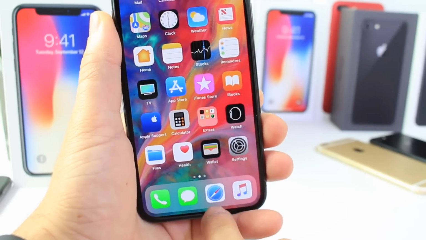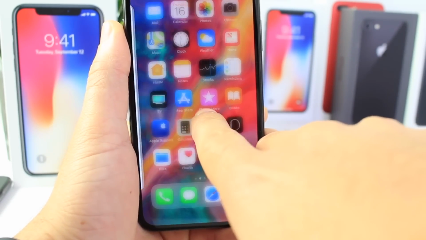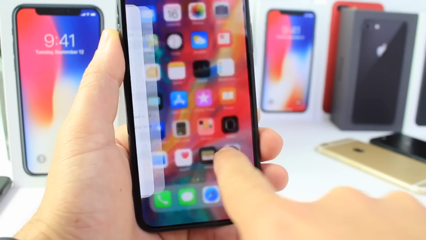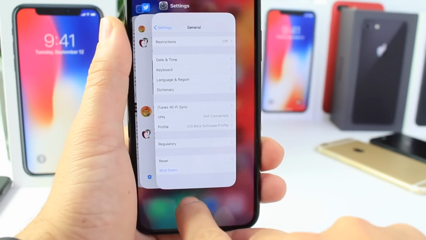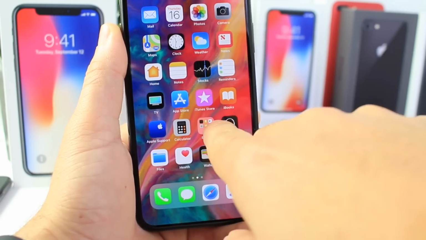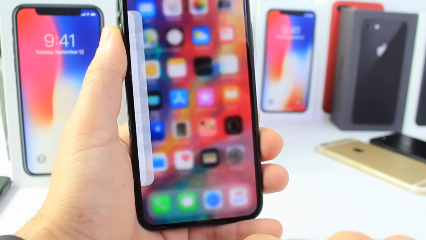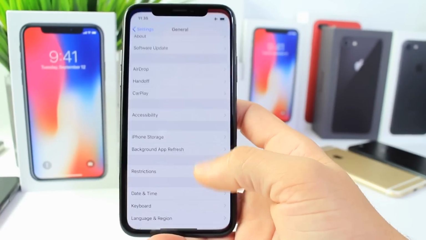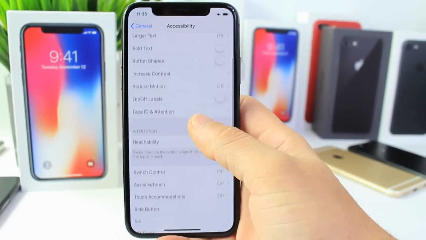Here's one that I think is really cool. If you swipe from the bottom up slowly, you go into the app switcher. It takes forever. But if you swipe in an arc shape, just like this, you get to the app switcher in no time. Again, slow version, fast version. Pretty cool.